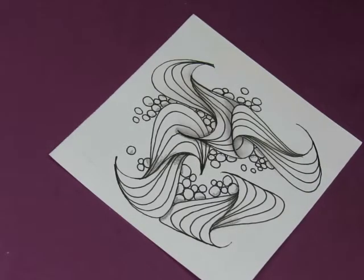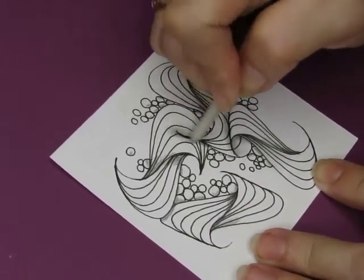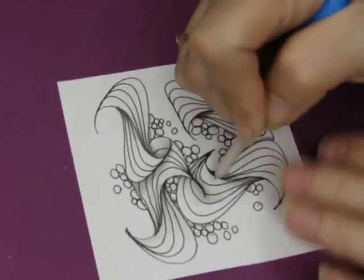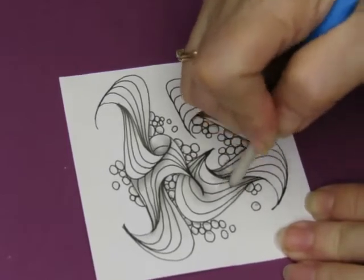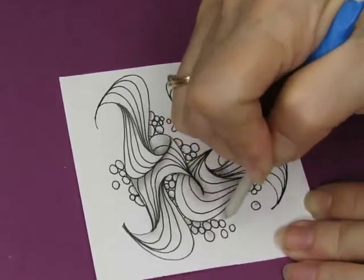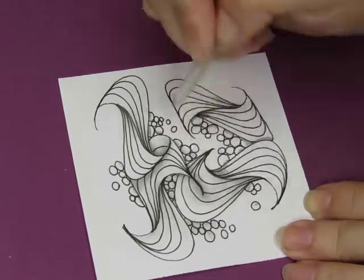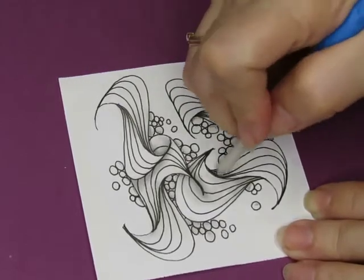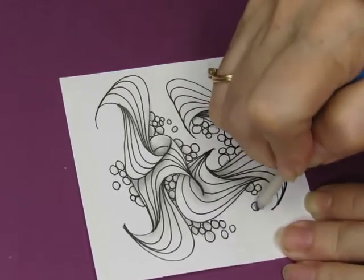Don't go out and buy art supplies if you don't need to, especially if you don't have the funds. If you don't have the funds, make do with what you've got. It's okay. You want to draw with a Bic pen and a school pencil on plain white school paper? Go for it. Or even lined school paper. It doesn't matter. Make your drawings however you need to make your drawings to make you happy. If you have the funds to invest in art supplies, then buy the best ones you can afford. But if you don't have the funds, make do with what you got. It's okay.